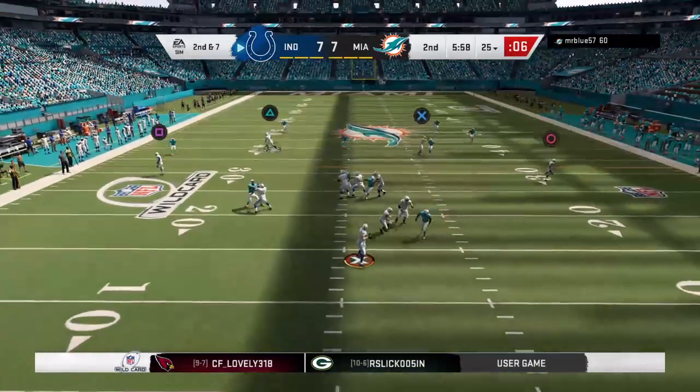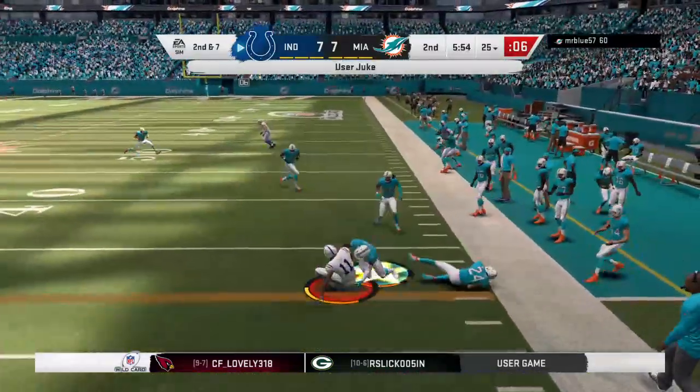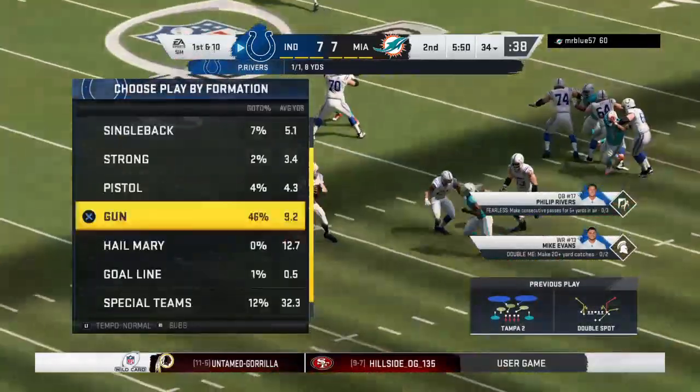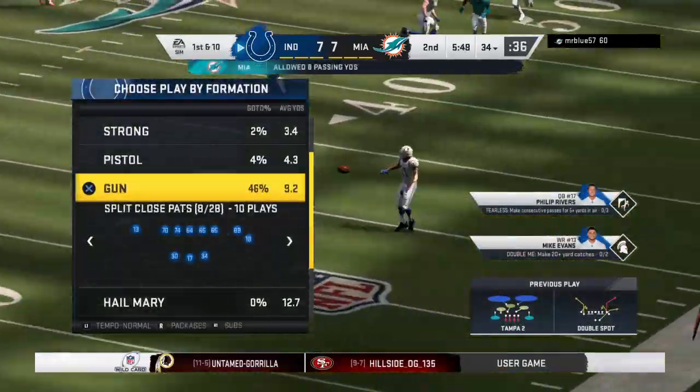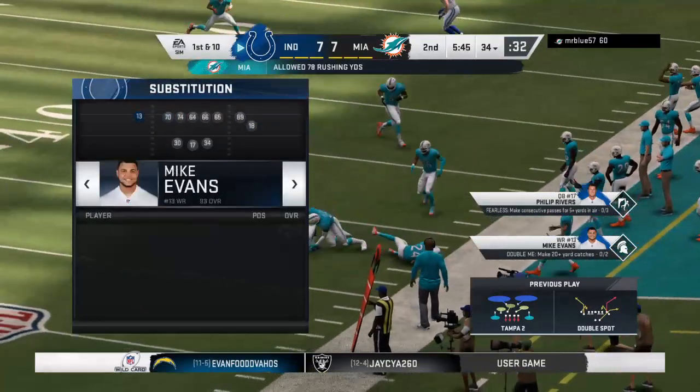From the 25 on 2nd down. Rivers caught right side. Davis. And he'll get it up near the 35, right at the 34 here. That one, a first down pickup of 8. 8-yard pickup. And the Colts first down.